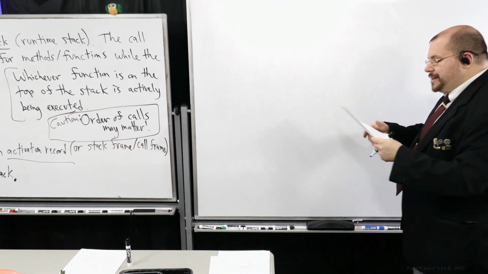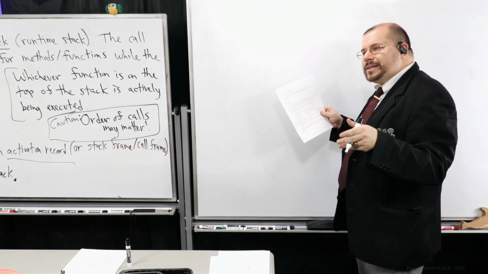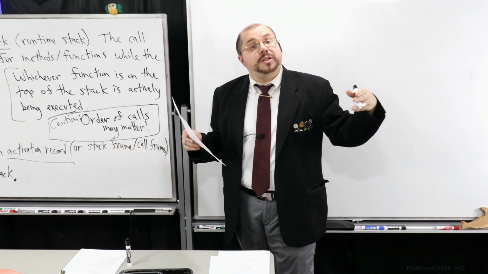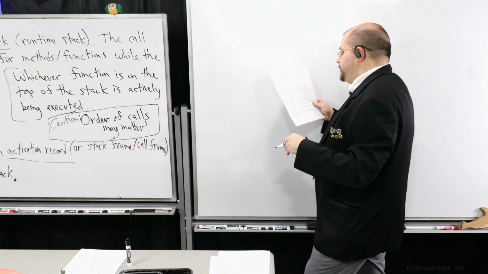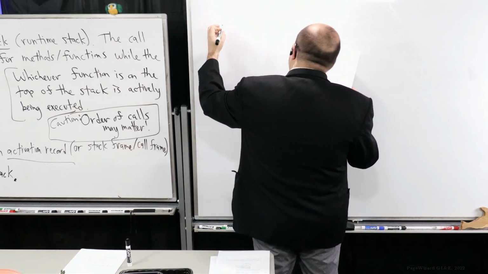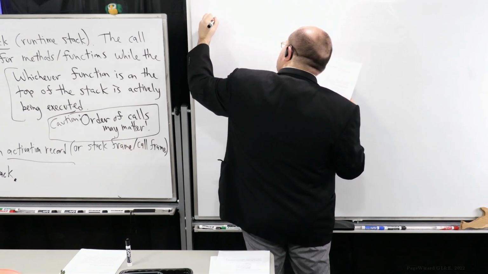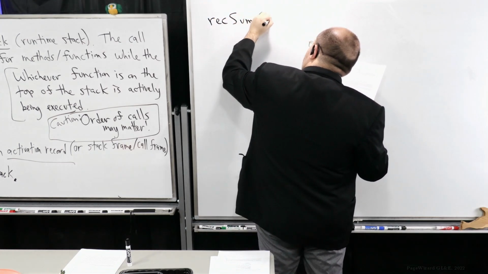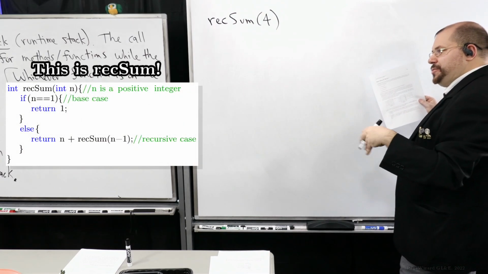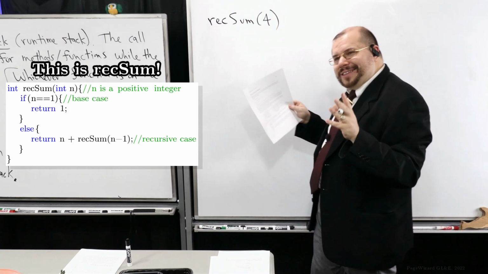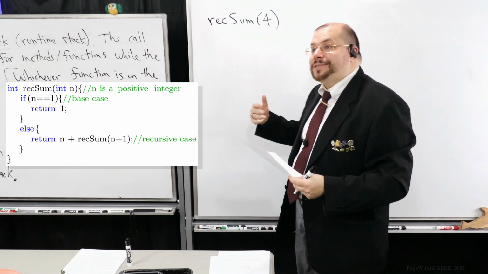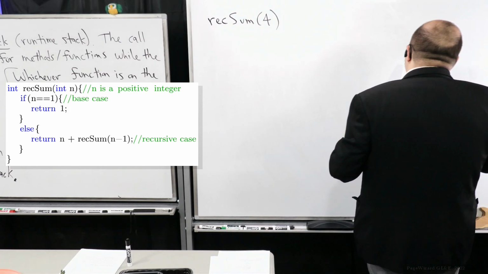So let's go through an example here. Previously, we had seen how we recursively could add numbers 1 plus 2 plus 3 plus 4 plus 5 all the way up to some positive integer n. So suppose that we were to consider rec sum of 4. I just want to show you how this would go through, considering that we've seen in a previous lesson what this would look like as an actual function. So how would this work?